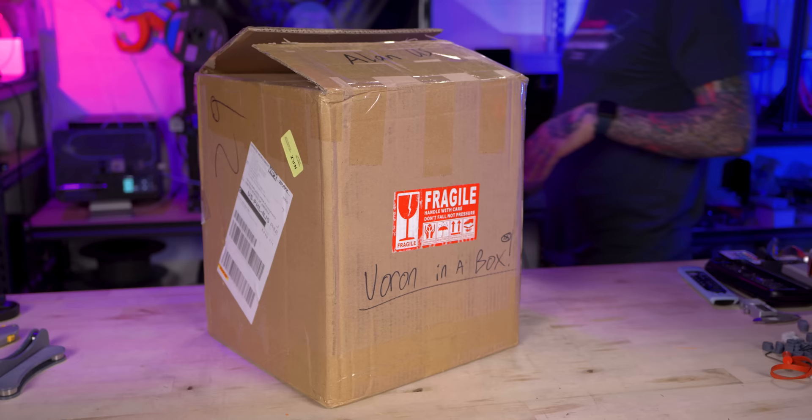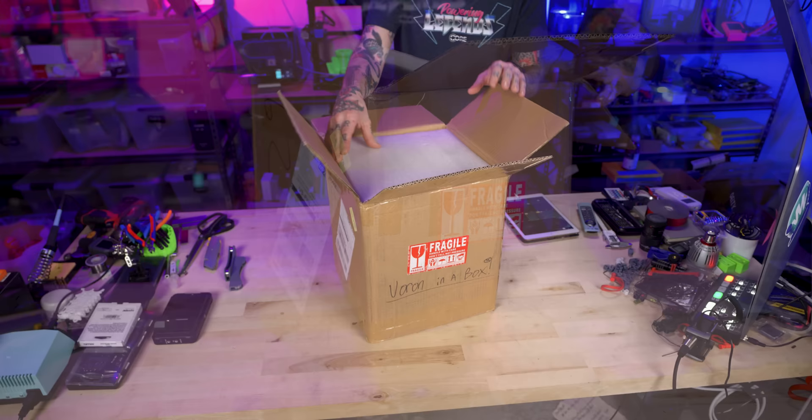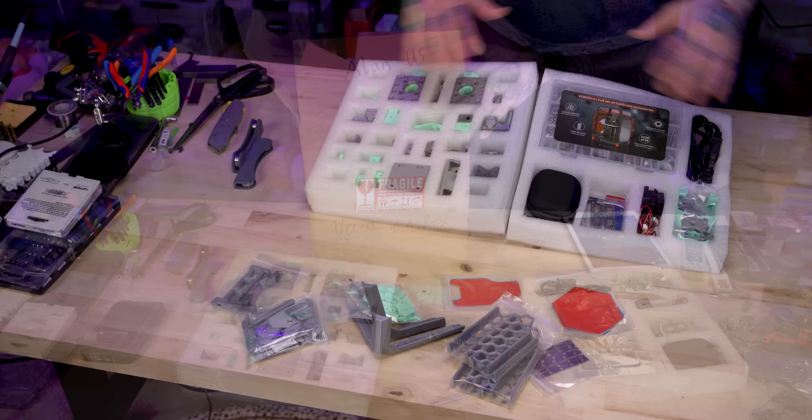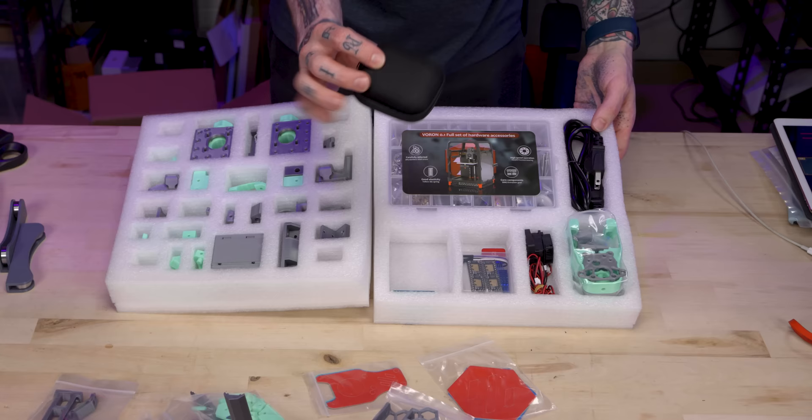So the value add of having the printed parts all ready to go in this kit — unbox it and build it — is kind of hard to ignore, except for one glaring problem. Let's start unboxing these parts and then the problem should stick out pretty quickly. I am initial impressions really impressed with the packaging going on inside of this box. All of our parts are coming in open-cell foam, all organized with cut-out sections so they're separated nicely. The first two foam trays have our hardware kit, our mini afterburner shroud, fans, stepper motors, and IEC connector.